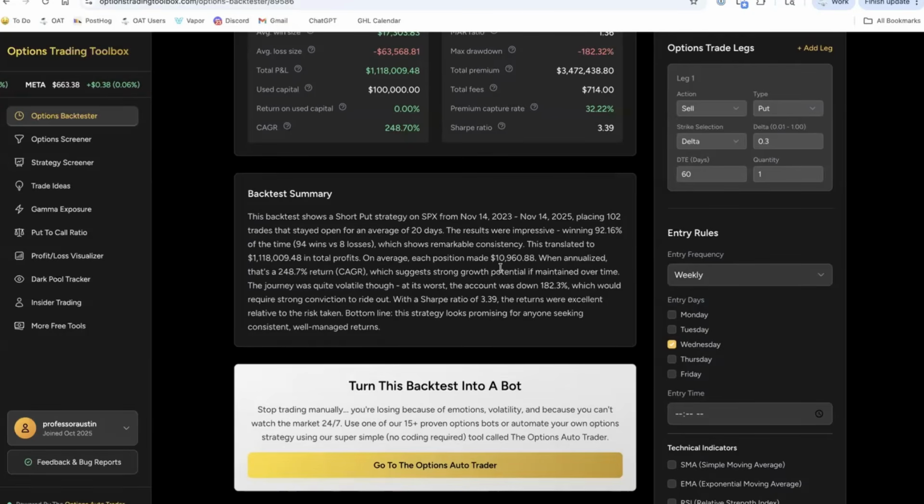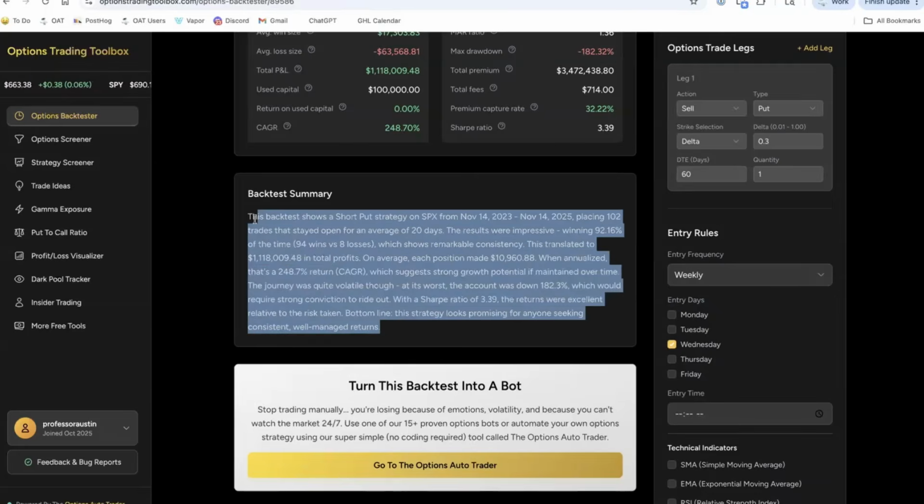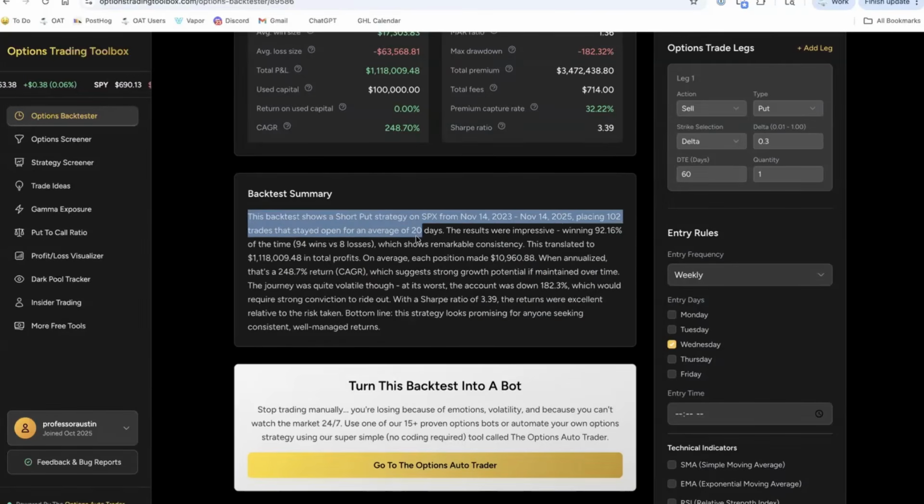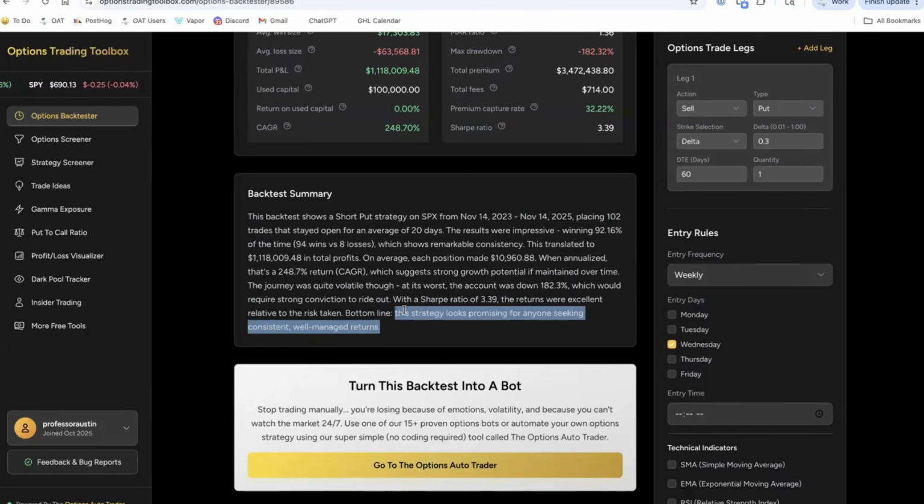So if you're new to back testing, to my knowledge, and I've used a lot, this is the only back tester that just explains, bottom line, this is what's going on. So it says, hey, it's this over this time period. These are the key data you should be looking at. This is how you decipher the Sharpe ratio. This is how you decipher the risk. Bottom line, this is what you can look at from the strategy, whether it looks promising or not.